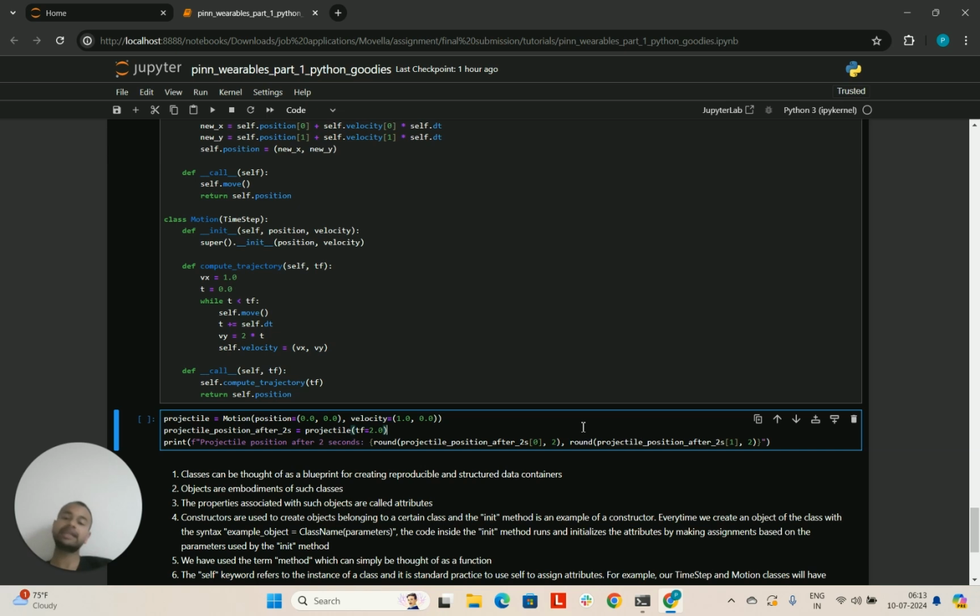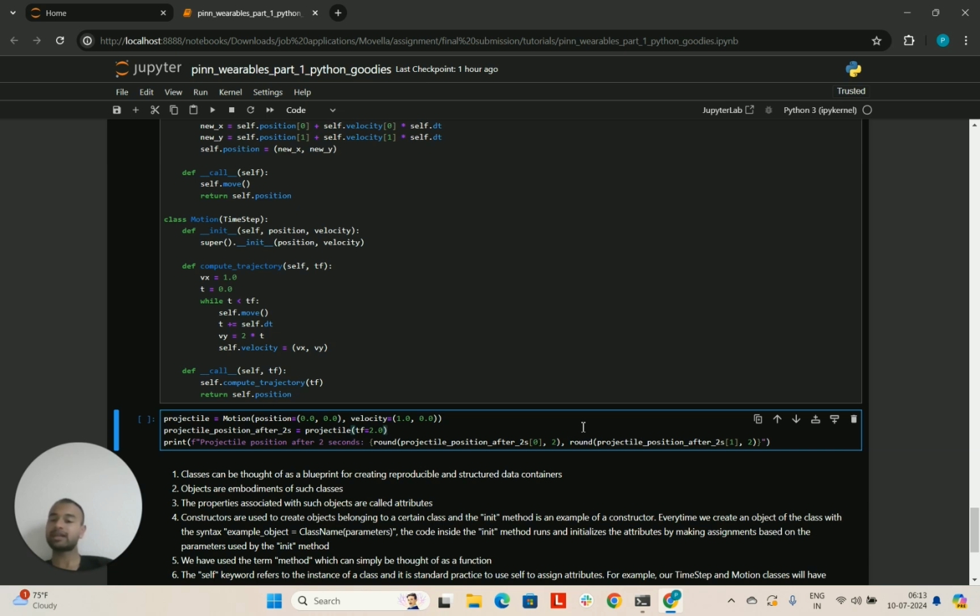So you pass this, and it will initialize it. That creates an object, which is a physical embodiment of this class Motion, with the attributes position and velocity given to initialize it. Then next, you want to compute the trajectory, right?